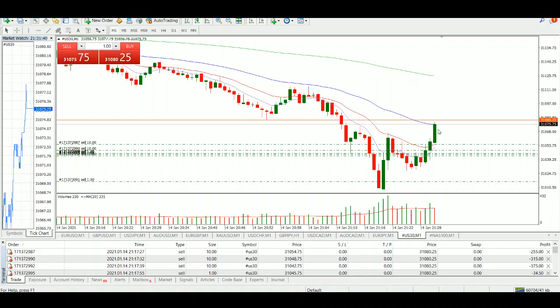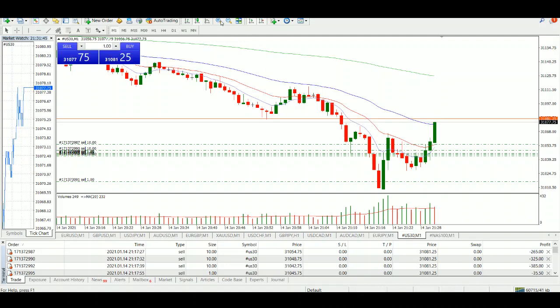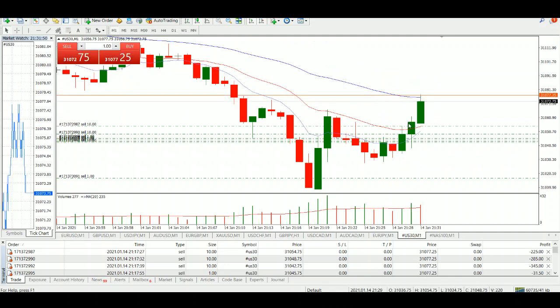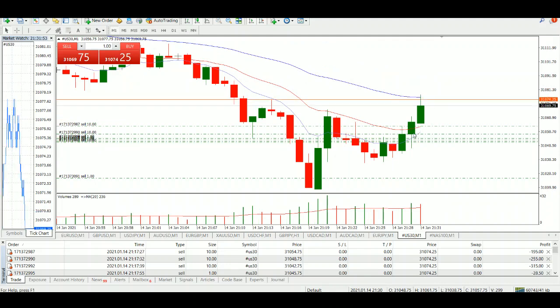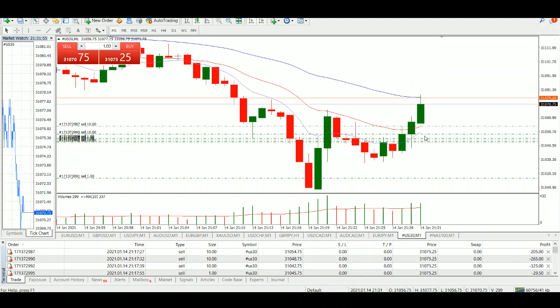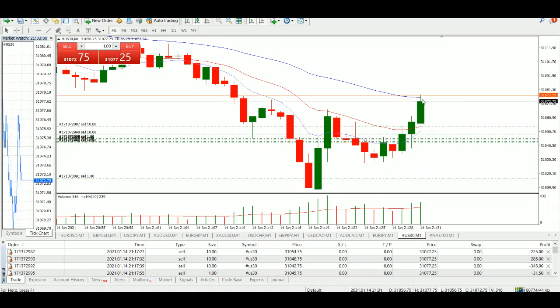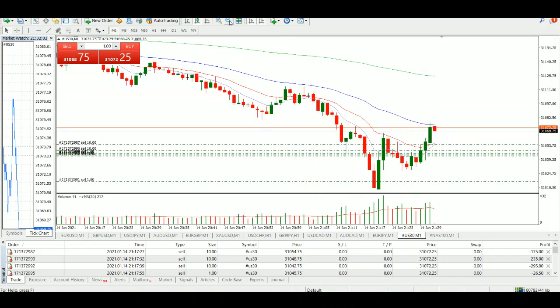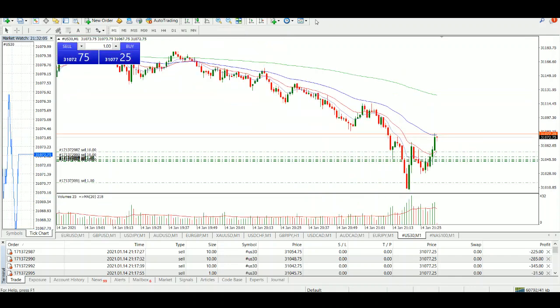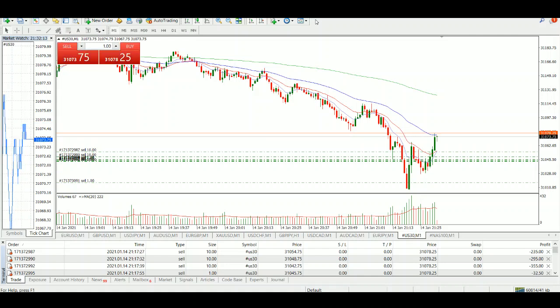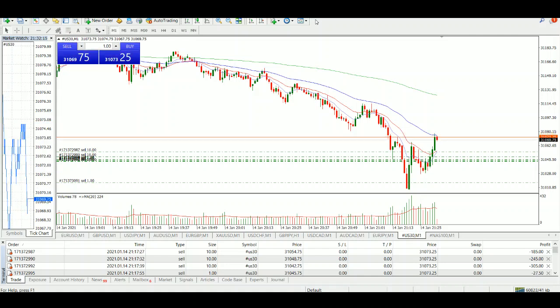Price is very close to EMA 50, trying to break it, rejected. And now the first resistance area is in between my orders, and very soon it will become below my orders once the price bounces off from there, and we should see big red candles. So big red candles are on the way once the price starts to bounce off again.